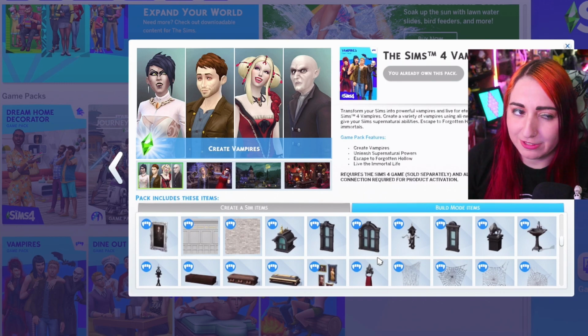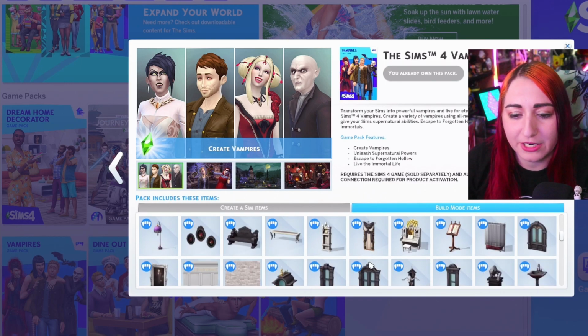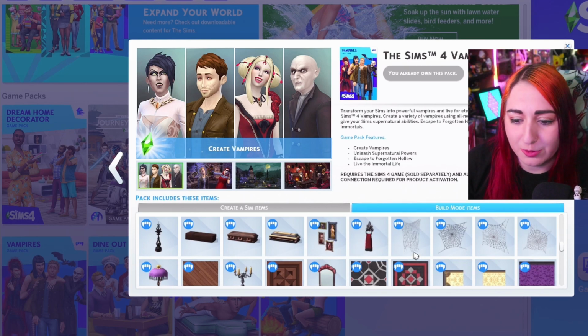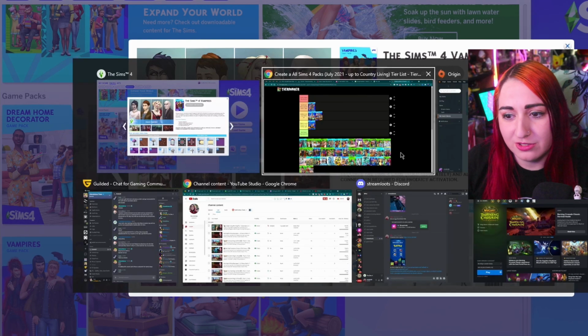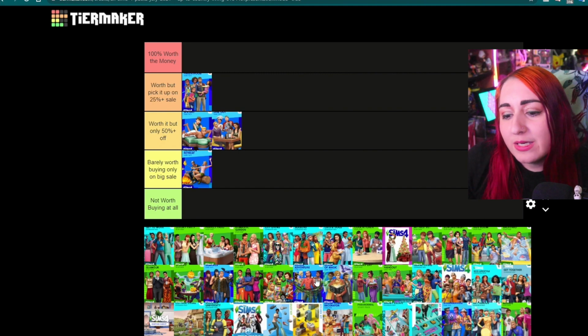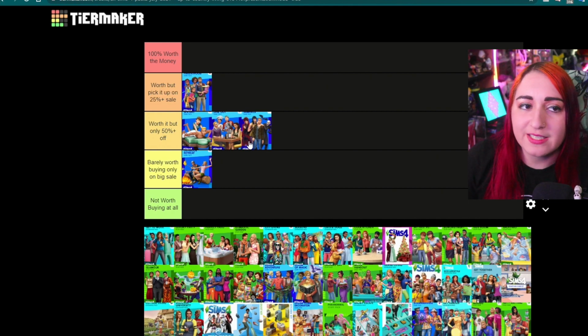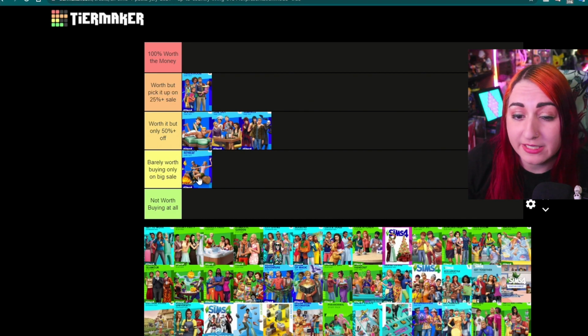It's good to have it, but I don't typically use vampire items except for maybe a piece of art or, you know, this towel or whatever. I don't use much of the pack when I'm building. So I don't know if I want to put it with Outdoor Retreat. I think I'm going to put it up here with Dine Out and everything because it's still kind of a niche. It's kind of 50-50. It depends on what you're looking for in your build style stuff. But I think it's still better quality items than Outdoor Retreat.